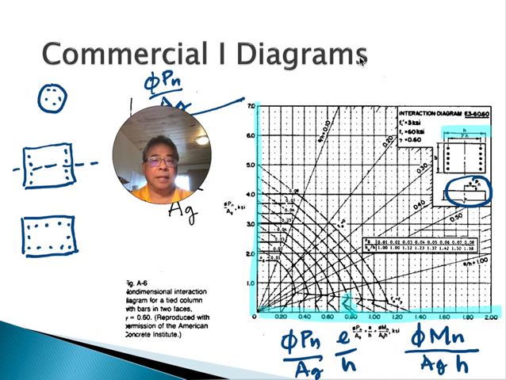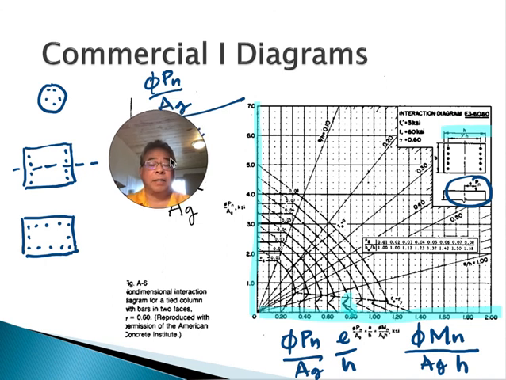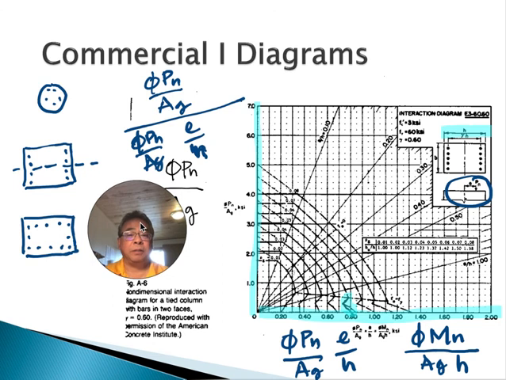Okay, so this is not the easiest thing to do. If you have your steel like this picture on the left, and the wind is blowing from left to right or west to east, then the moments would be acting this way. But if the wind is blowing north to south, then the moments are acting this way, like that picture. And if you have moments in both directions, then you really ought to put steel in both directions, and that's why you would use these interaction diagrams. The ones square with steel all around.